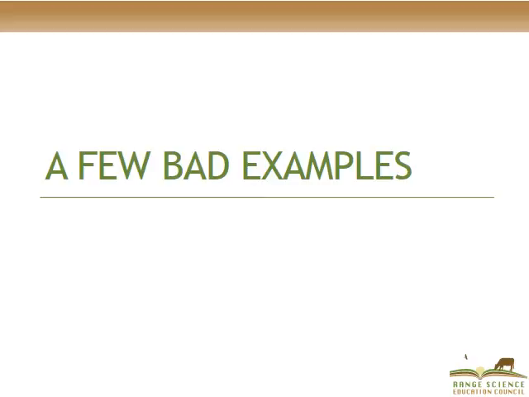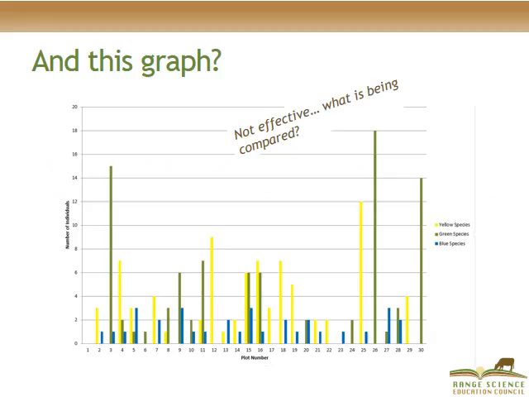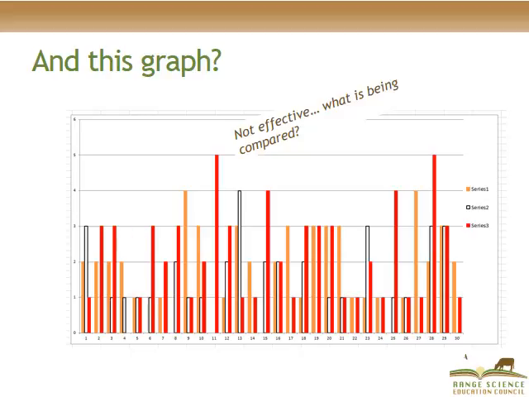I've given you a few examples of charts in this presentation so far, but here's a few bad examples of charts that I've gotten in this class in the past. Here's one. There's really no way to compare these different species, yellow, green, and blue, because all this person did was look at, in each plot, the number of individuals of each species there was. So it's a really poor comparison. Here's one that's even worse. There's no y-axis title, there's no x-axis title. I don't know what series 1, 2, or 3 are. So this person made the first step to make a graph, but it's really not effective as a comparison.